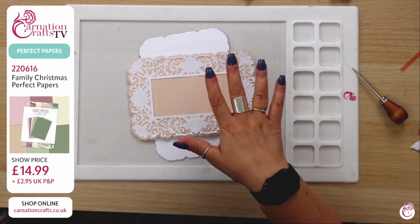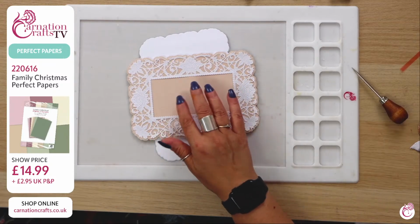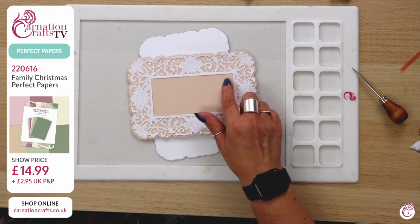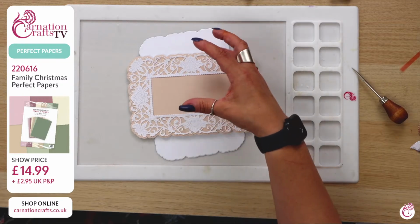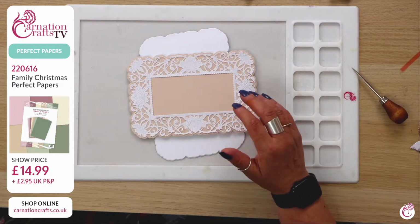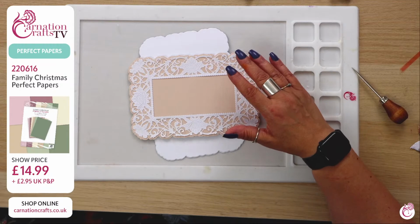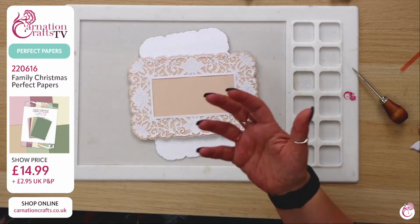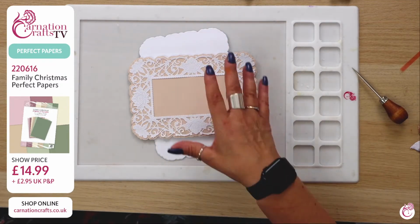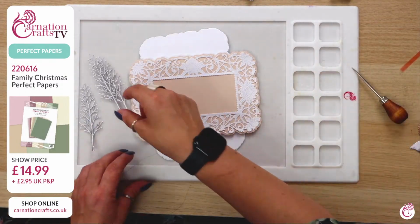What I've really enjoyed with this Hellebore frame is that, because you've got the detailing around it, it's almost like it's giving you an aperture, a frame in which you can work in, and all the outside's already taken care of for you. And I talk about this a lot, but having that blank canvas is a scary, scary thing. So when we put on something like this with a frame, you don't have that scary moment. It's taken care of for you. And that's important, I think, for crafting.